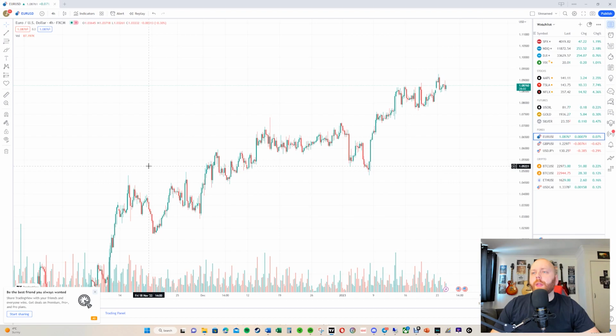But the first thing that I like to do when going into TradingView, I'm not a big fan of this all white sort of theme. It's just a bit much for me and a bit much for my eyes if I'm looking at the charts for long periods of time. And there is an option in TradingView to set up a dark theme.